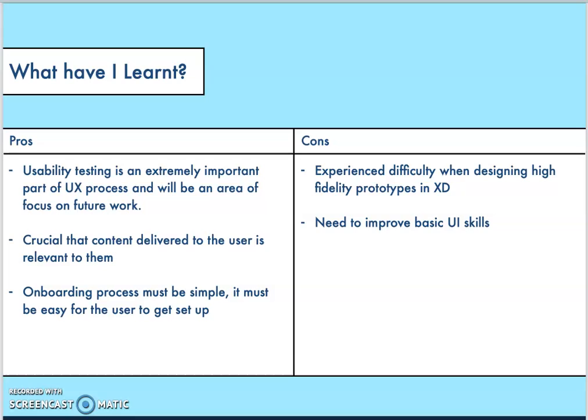The forgot your password element was something that we didn't see, and that would have been severe in terms of getting the app to work correctly. It's really important to see that, so it's an important part which I'm really going to focus on in the future. I found out that it's really crucial that content delivered to the user is relevant to them, and also that the onboarding process must be simple and easy for the user to get set up.